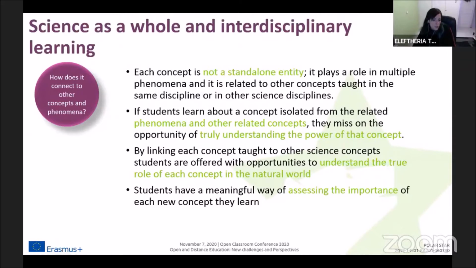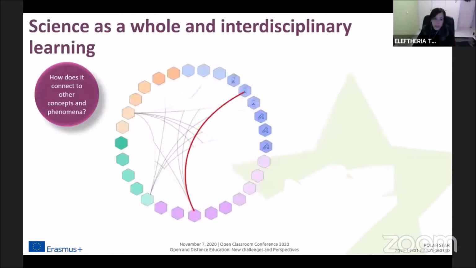And most importantly, when it comes to assessing how important each thing that I learned is, if you think about it, what we're doing here is we're actually giving our students a meaningful way to assess for themselves how important what they learn is through their own experience and through all the things that they've learned, because they're not just learning the definition of a concept, they're also learning a bunch of other stuff. So we're really trying to make connections.